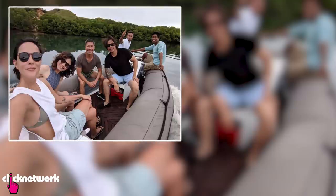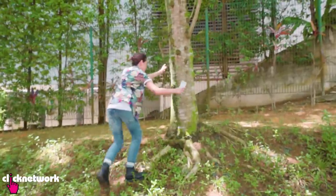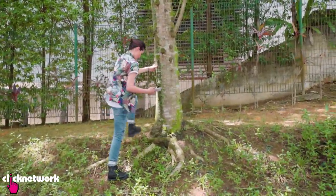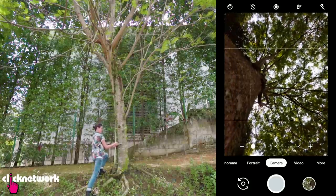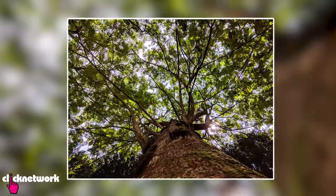Most of the new phones these days have the wide angle selfie mode, which is absolutely fantastic to take group photos. Why not up your photography game and use it for scenery as well? What I like to do is go up to a tree and take a picture from below looking up. All you need to do is set it to the widest angle, then frame your picture up and you'll have a beautiful shot.